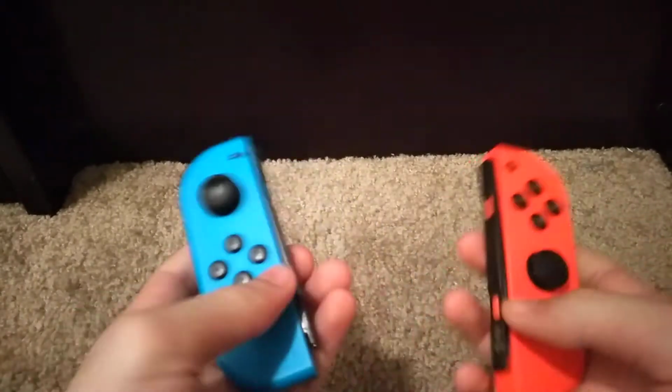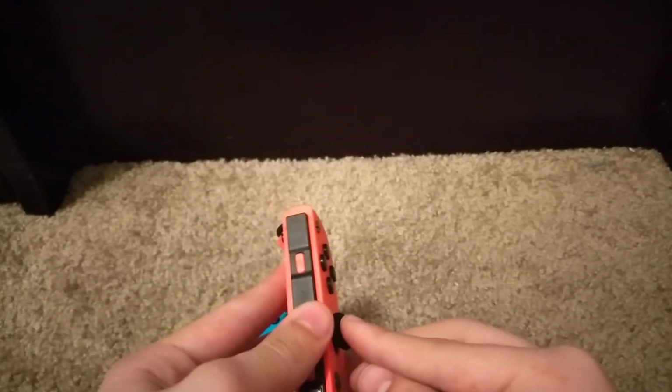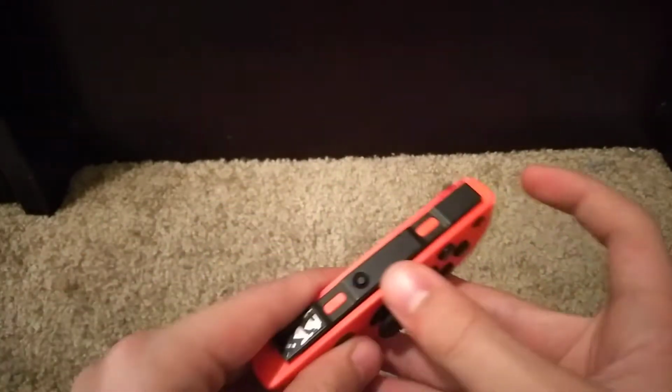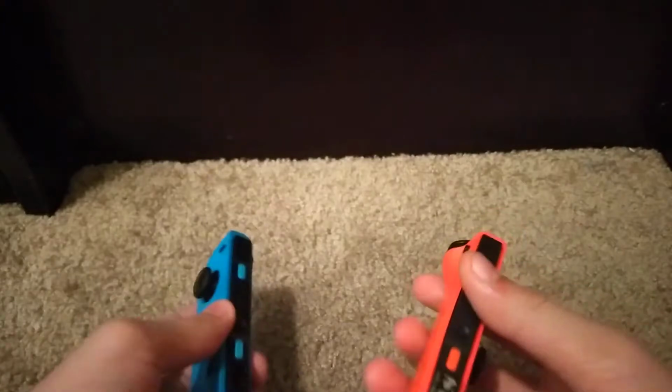Speaking of Joy-Cons, here are Joy-Cons. Right here. Got red and blue, or neon blue and neon red. These are pretty cool, except mine is broken. You had to replace the joystick twice. And yet, it's still broken. And the R button is broken, and some games force you to use the R button. You can see it's broken because when I click this, it's not turning on. Normally when you click it on a normal controller, it actually turns it on.